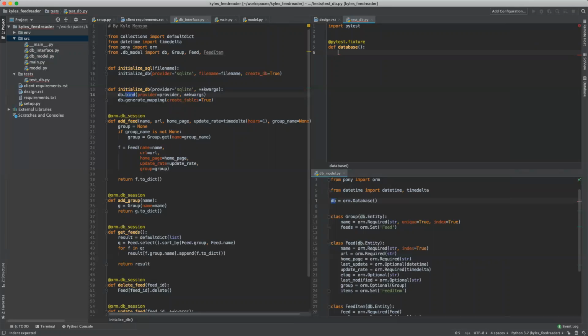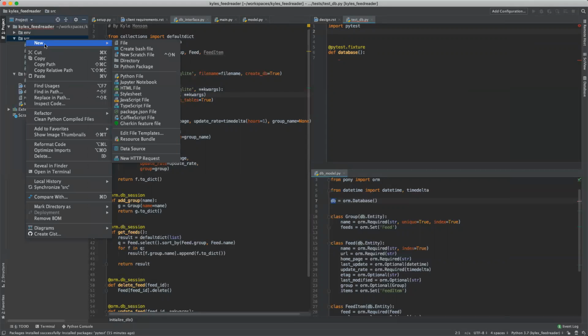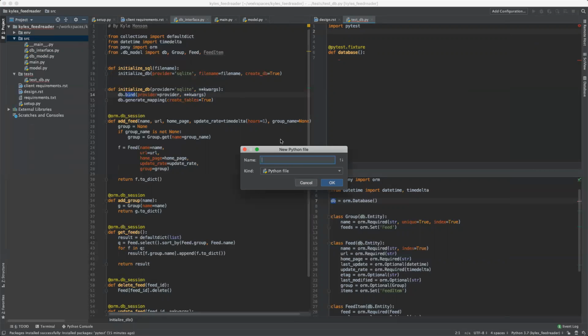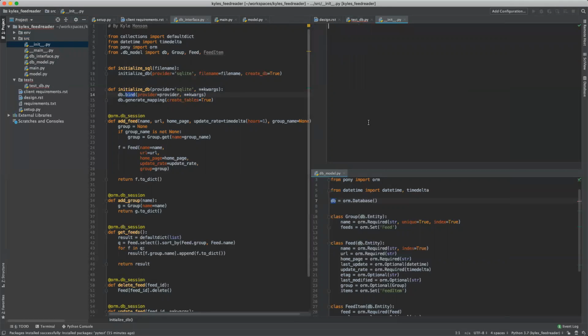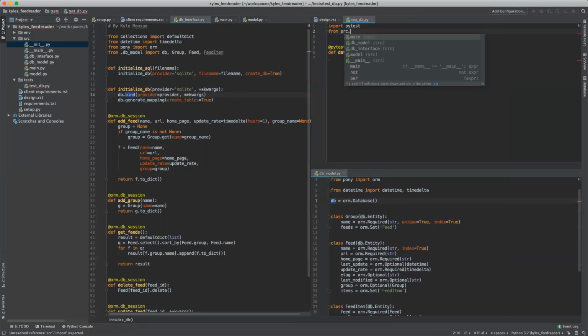And then, the other thing we need to do is, I think we need to do from, so let's go ahead and add a new Python file, and let's go ahead and make this a submodule. Okay. So now we should be able to do from source.rc.db interface.